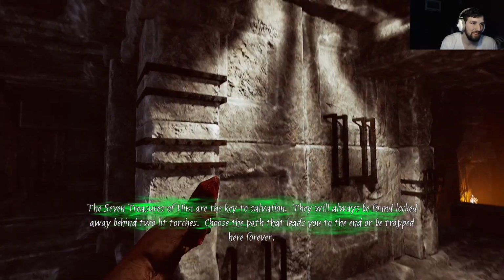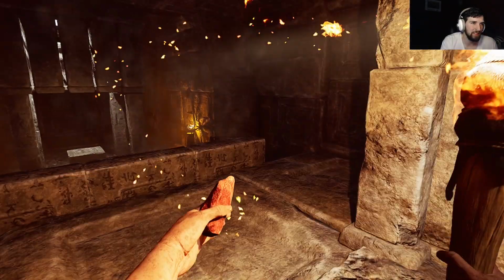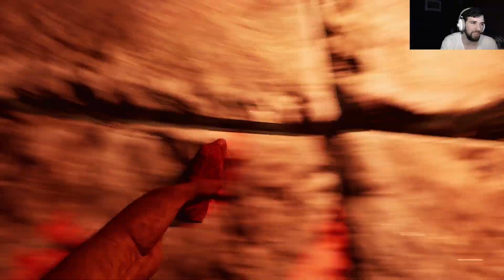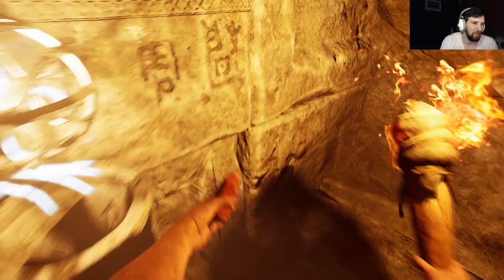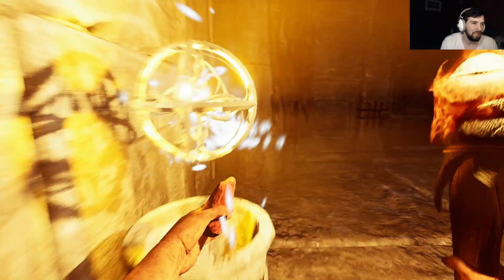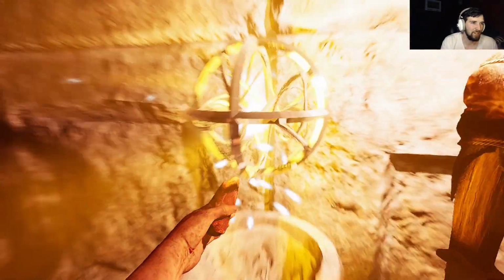What? Where's another torch at? Oh yeah, there's two torches, I guess. Are those two torches? Let's draw a circle here. Oh yes. Beautiful. Boom. Gotcha, bud. Ah, yes, we're doing it now. This will really show him.